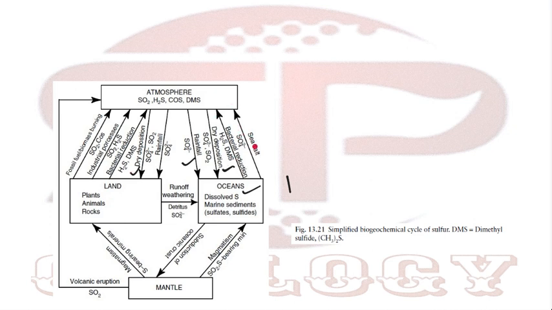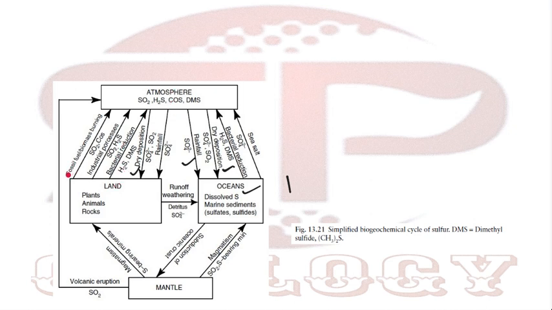So these are the processes that bring all the atmospheric sulfur in the form of SO2 or H2S or DMS to the earth surface, then to the mantle, then to the atmosphere. Then what are the other processes? From the mantle it can go directly to the atmosphere by volcanic eruption. But there are other processes that help sulfur escape to the atmosphere.